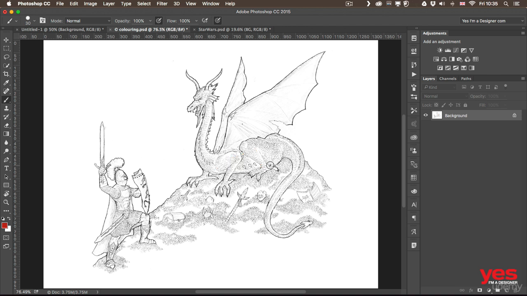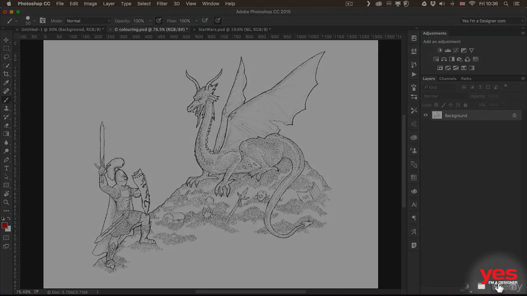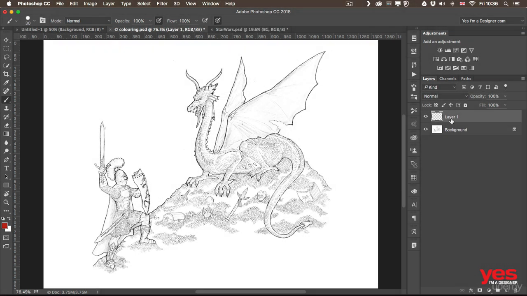And instead of drawing on the layer where I have this drawing, I'm going to create an additional layer. I can even call this one coloring. And then if I paint on this layer, first it will seem like this does the same thing. The only difference is I can move this layer around without affecting the image underneath.